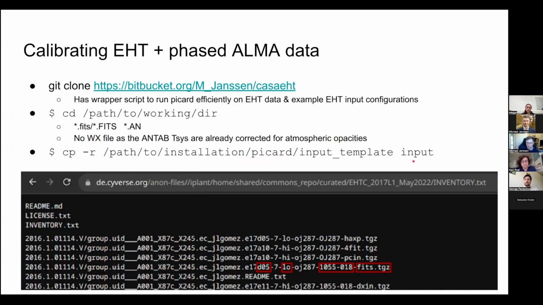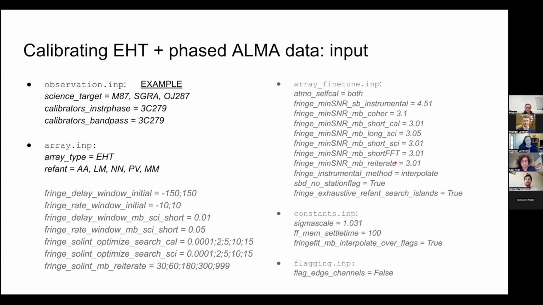And then you can just run, again, copy a version of your input template to your working directory, as we've seen before, and then edit this one locally as needed. And this is shown here. This is a recommendation how you should set pipelines for EHT. So you can see that there are many things now where we're fine-tuning parameters. So this is why you may want to download this CASA EHT repository.